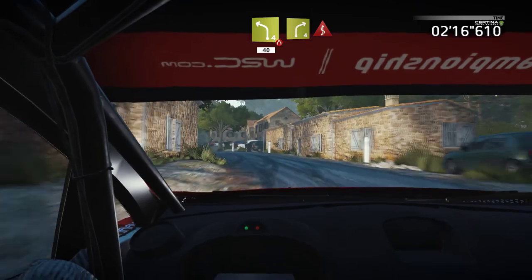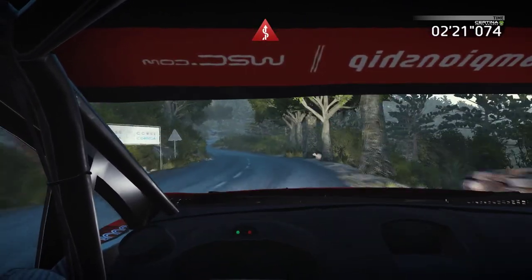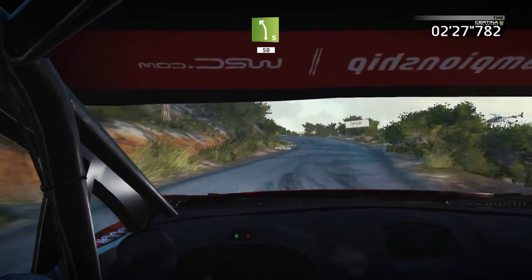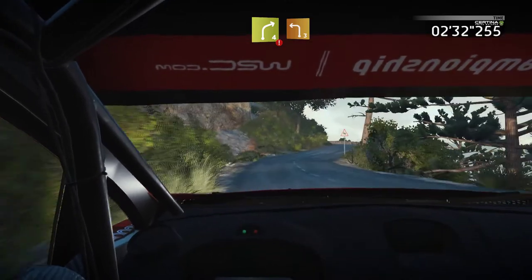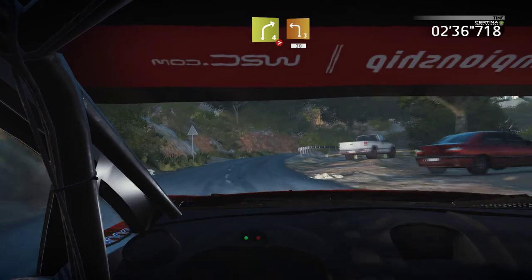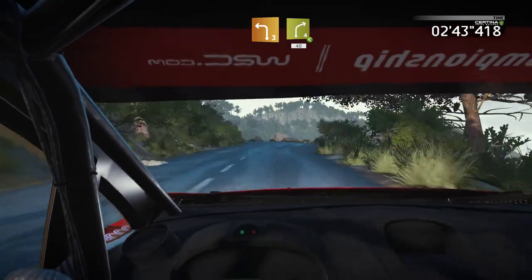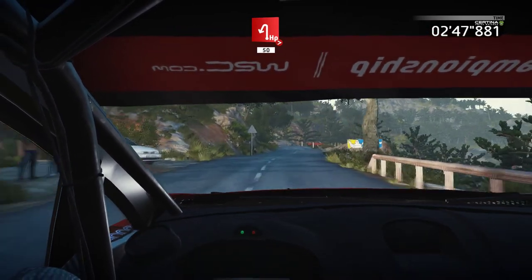Right 4, into kinks, long. Right 4, tightens, 3. Into left 5, 50. Right 4, brake, into left 3. Into right 4, tightens 2, into left 3, short, 30. Left 3, short, into right 4, opens, 40. God damn. Hairpin left, tightens, 50.